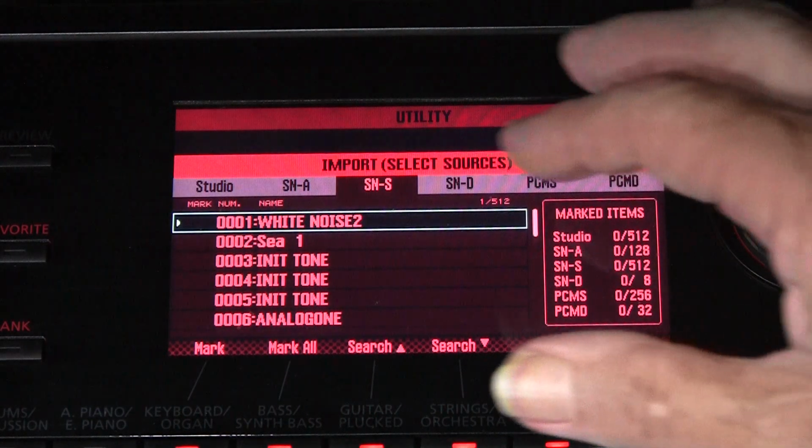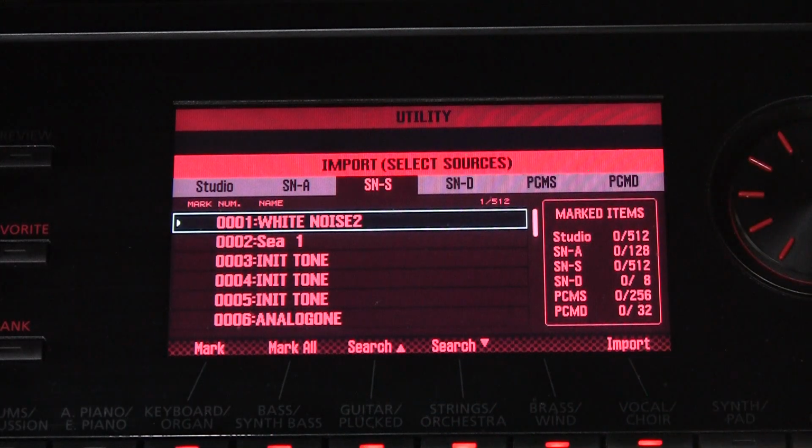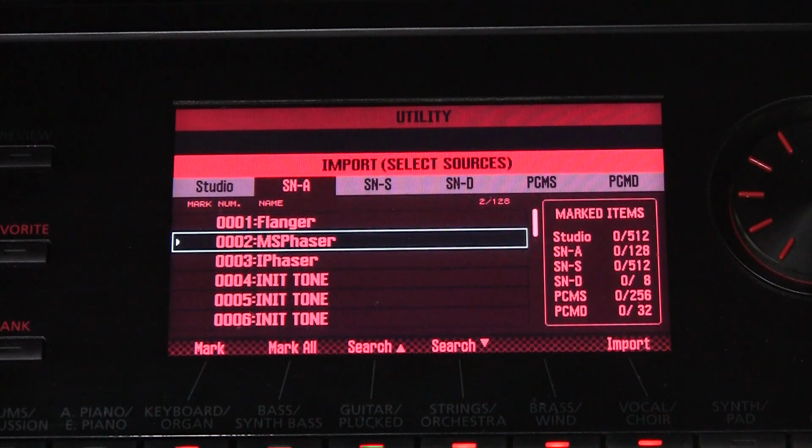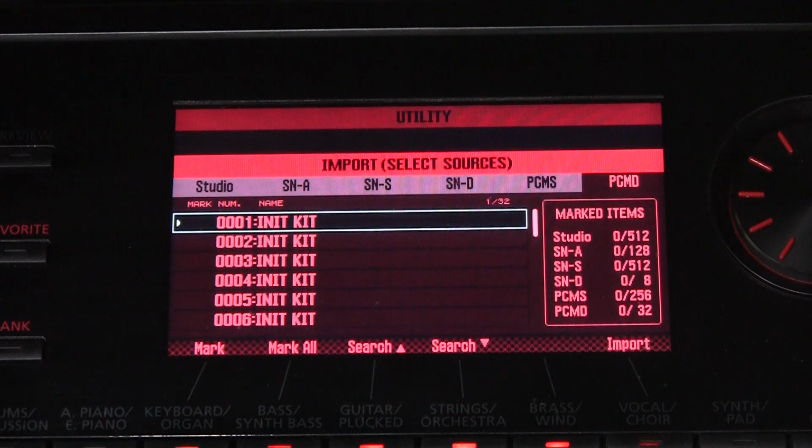Only user voices are shown here, so you can go across the list to find the particular type of tone that you have, whether it's an analog modeling synthesizer or a PCM tone, a drum kit, or whatever it is.